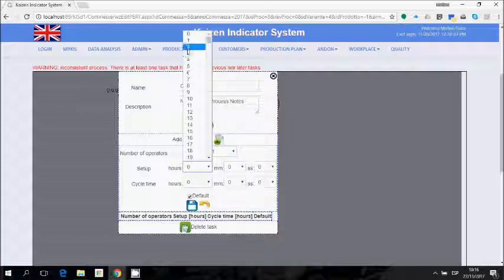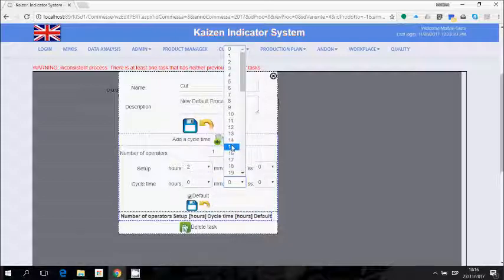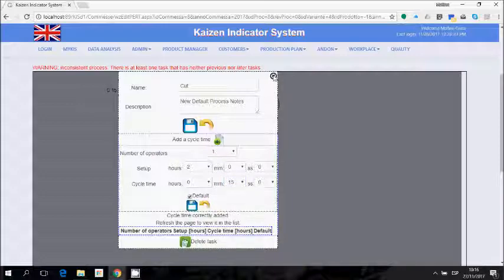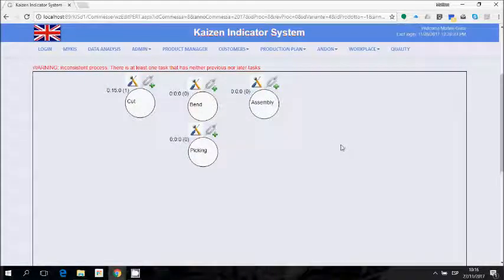We will have a setup time of 2 hours and a cycle time of 15 minutes. And let's click save. What is the difference between setup time and cycle time? Setup time is independent of the quantity of products ordered by the customer, while cycle time will be multiplied by the quantity that we are manufacturing.